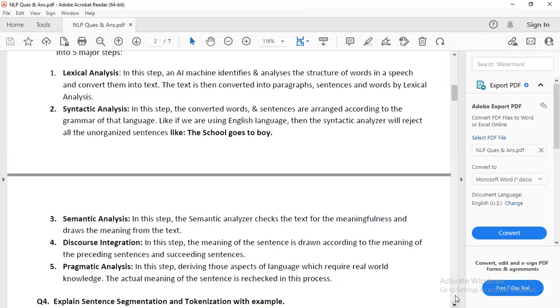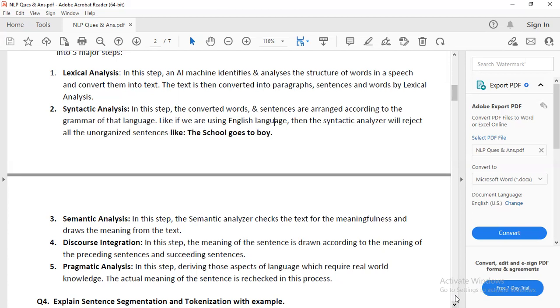Third one, the semantic analyzer checks the text for meaningfulness, draws the meaning from the text. Suppose we are speaking so many lines, so many words here, but the actual meaning we are not conveying. So what's the use of that particular speech? So semantic analysis will ensure that the converted text is actually giving some meaning to the speech.